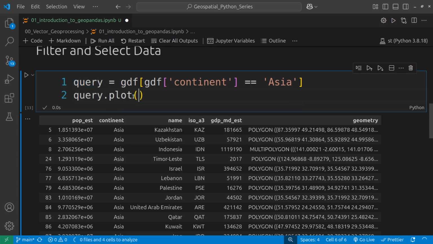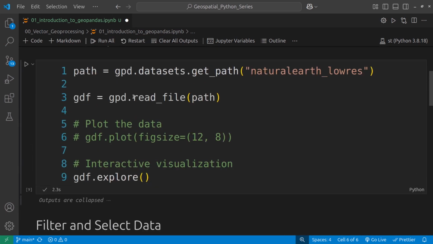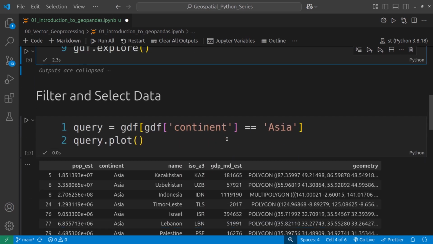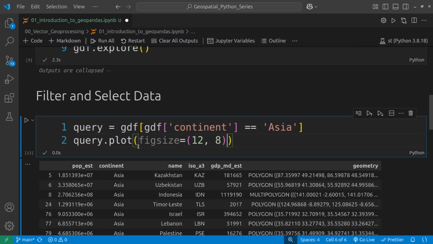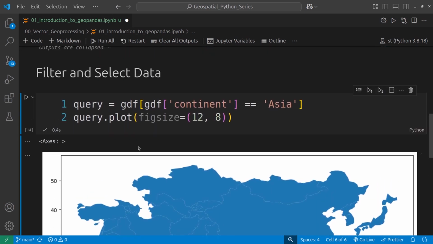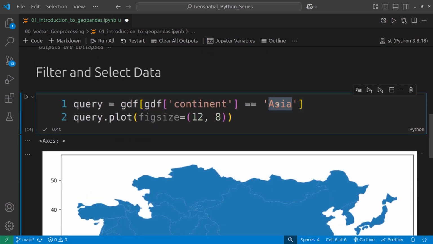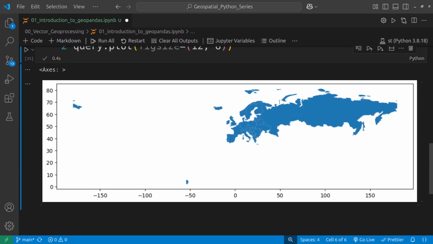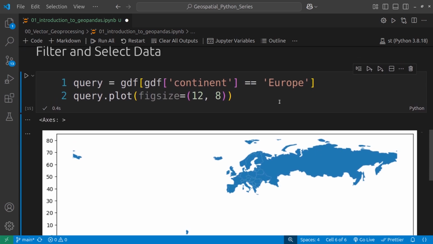Dot plot. And this figure size, I may need it. Let me copy this. Then these are all the Asian countries. We change it to Europe. And then we have the European countries in there.